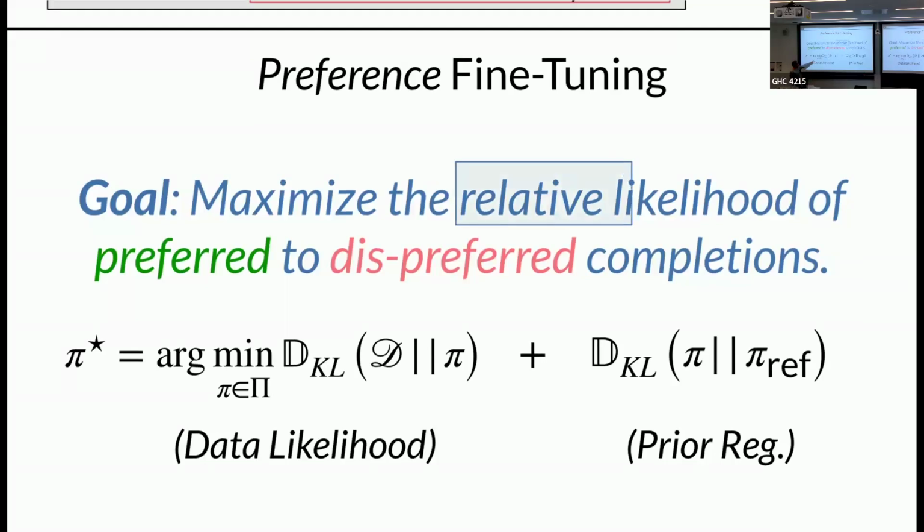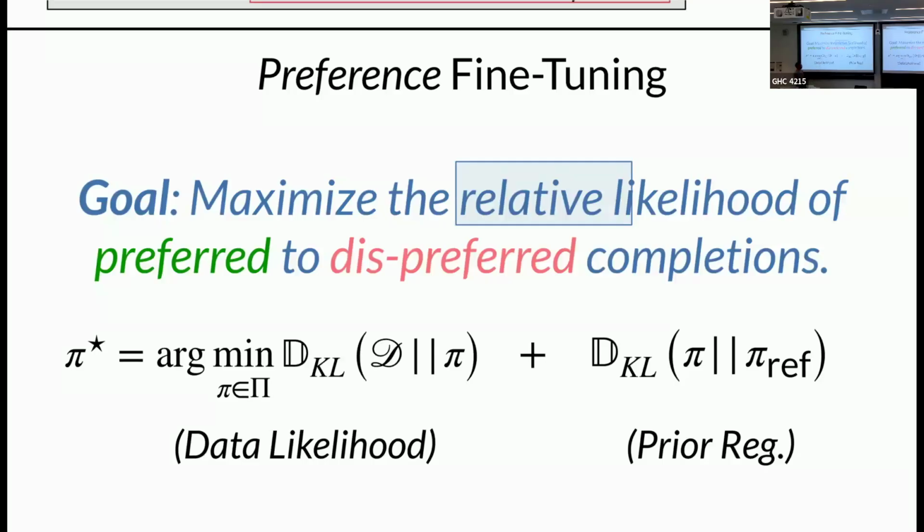This equation probably doesn't make a large amount of sense the way I've written it. I'm going to make it more formal in a bit, but intuitively, part of what we're trying to do in preference fine tuning is maximize the likelihood of the data, or minimize the KL divergence to your data set. And this data set contains both the positive and the negative samples for each initial state.